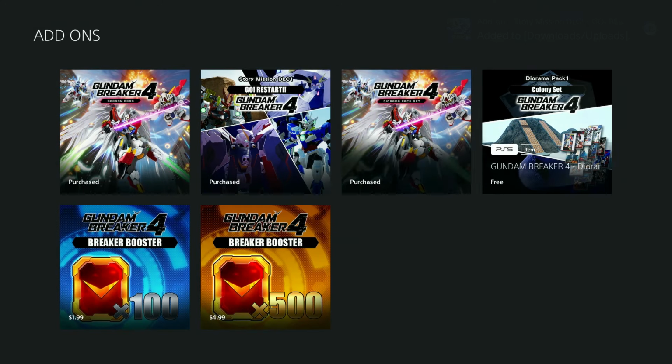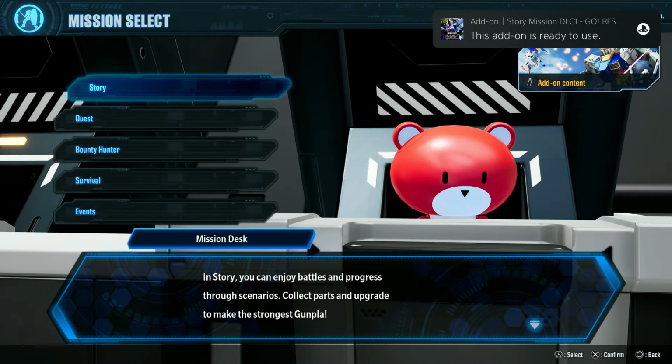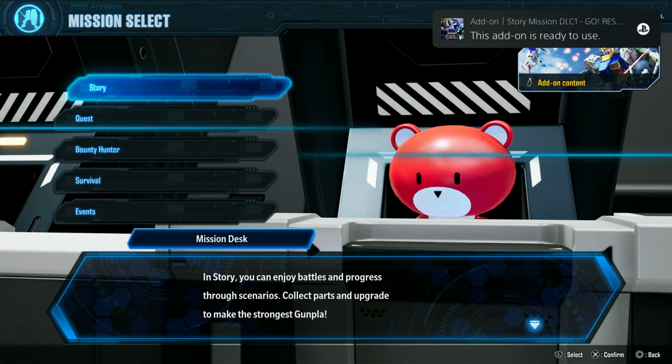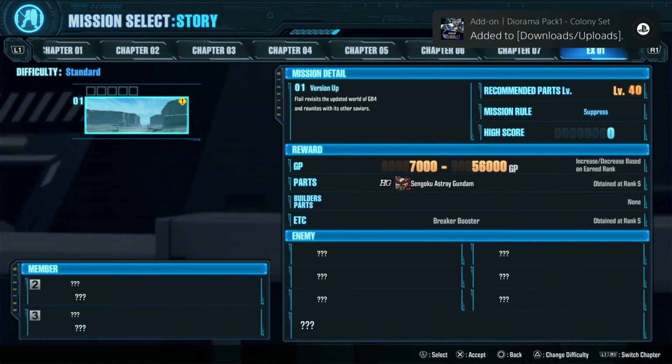All right, well, I guess we will take a look at that then for the next time. I thought I'd have those. Okay, they're ready to use. Will it just throw them into the game, or do I have to restart? New diorama objects. Okay, well. Mode is unlocked. It is unlocked. New chapter. Okay, that's what I was looking for. There we are. Alright, and EX-01, version up. Flail revisits the updated world of GB4 and reunites with its other saviors. And yeah, Sengoku Stray Gundam is our prize for the first one. But we will be doing that mission next time.